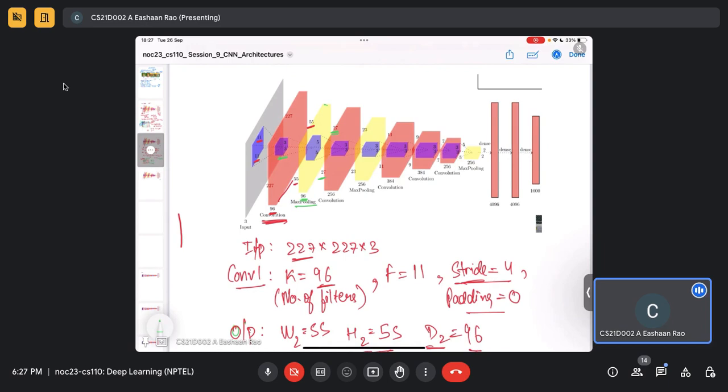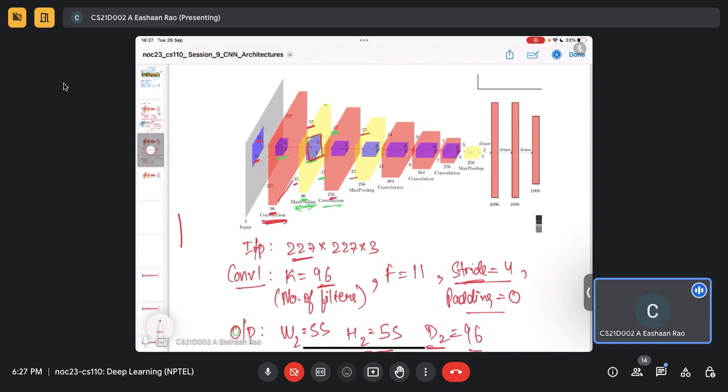Then after applying max pooling, we take this as input and apply a convolution filter. In this case, it's a filter of 5 cross 5. You can check this 5 cross 5, I'll just use the red pen now. So with a 5 cross 5 filter, my output will become 256, 23, 23.